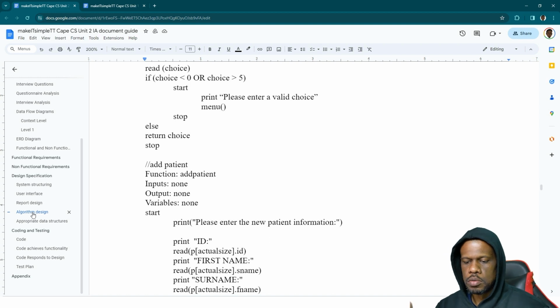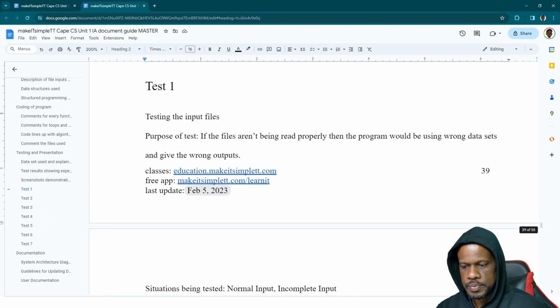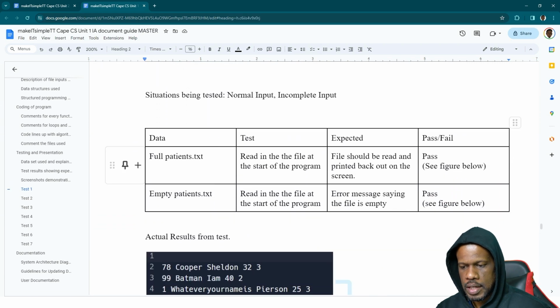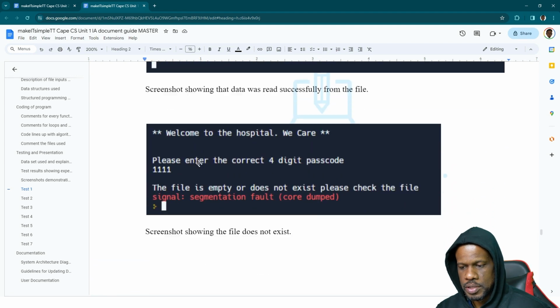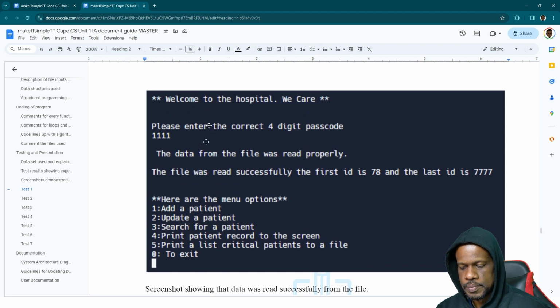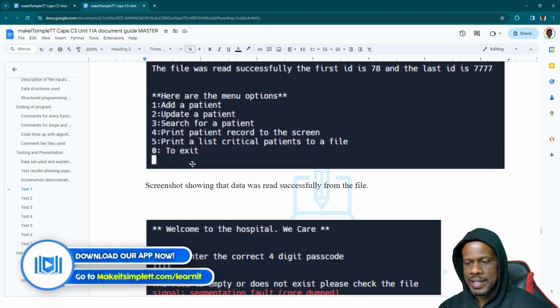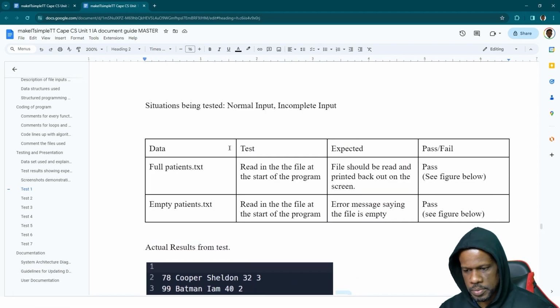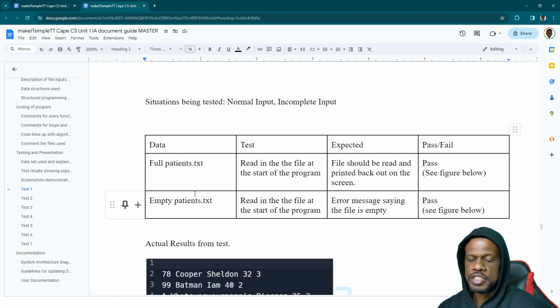All right. So once we finish the algorithm design, the next video will be to do the testing, which I will take the exact same test plan that I had inside this thing here, test one. I take test one, I show the prints, the data shown. The exact same test plan will be used. However, I'm going to have to put new print screens because my print screens are different now because we have a new user interface. So you can't take the exact test plan from last year. You can take the exact table, which will be this table here, but we have to do brand new print screens because our program has changed a lot.